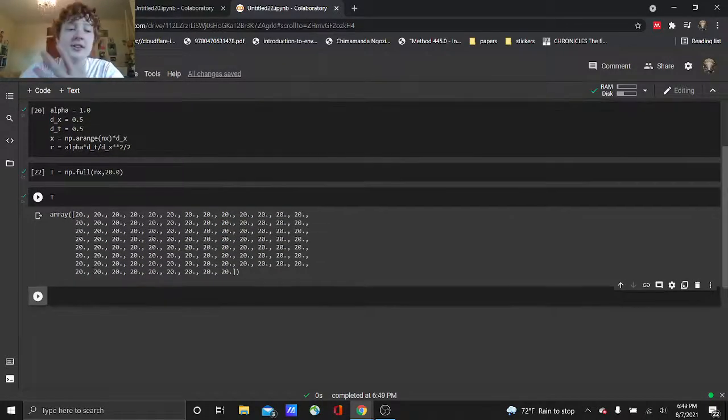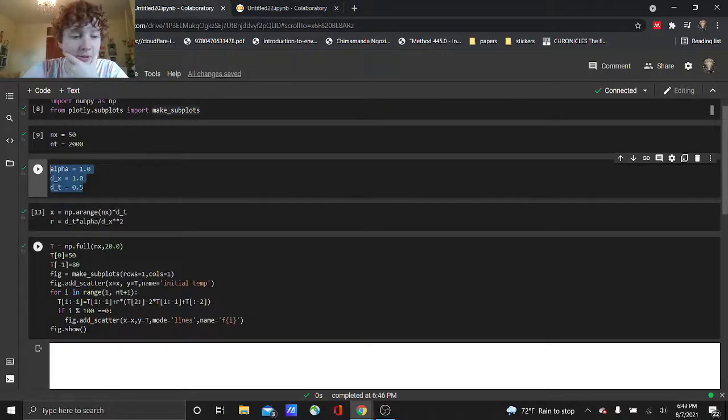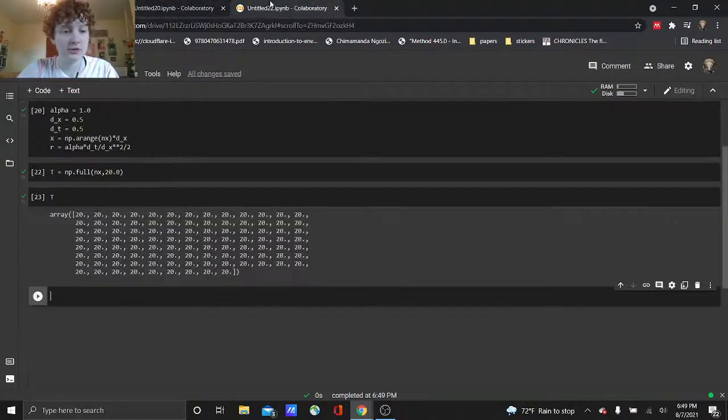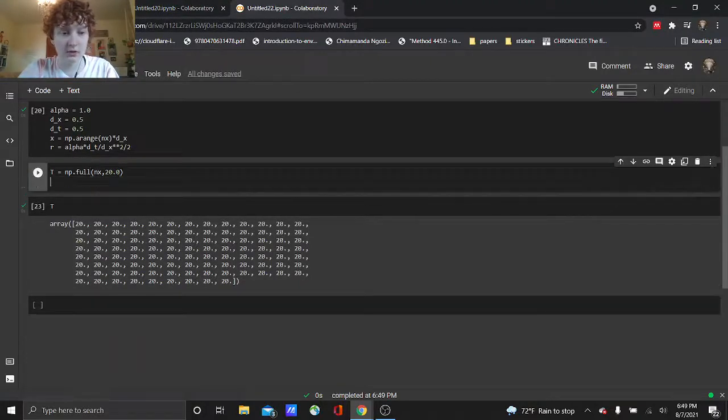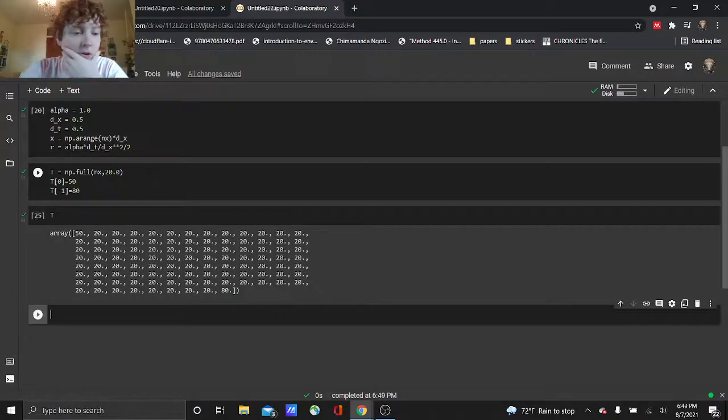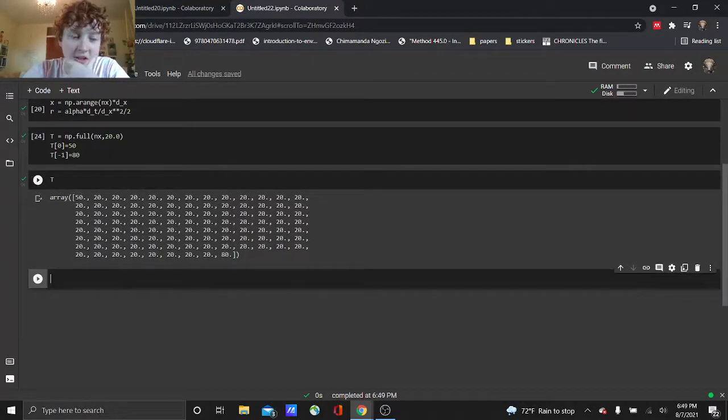Yeah, so this is, again, I probably could have just copied and pasted this now that I think about it. Actually, I will do that for these two, because now we're just changing the values for the first temperature and the final temperature. It just changed that first one and then that last one. So now that we've got our temperature array, we're going to move on to the next part.